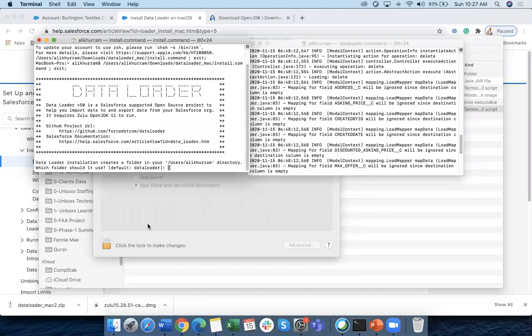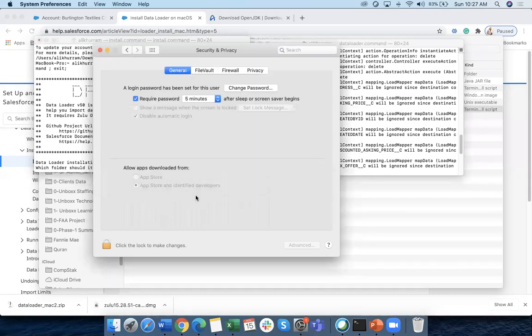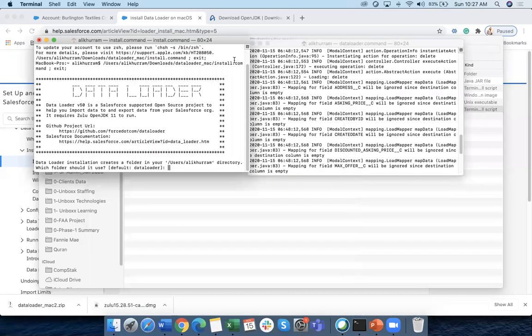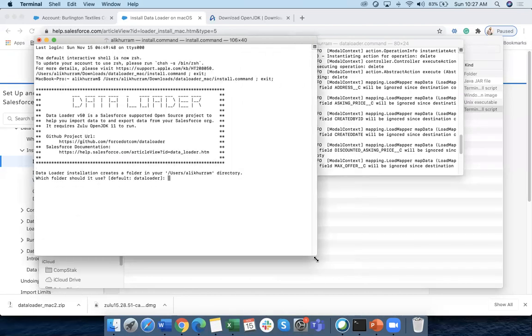So this is an extra step that you have to do. Once you allow that, it will allow you to install it. Once you complete that process, just follow the process from here.